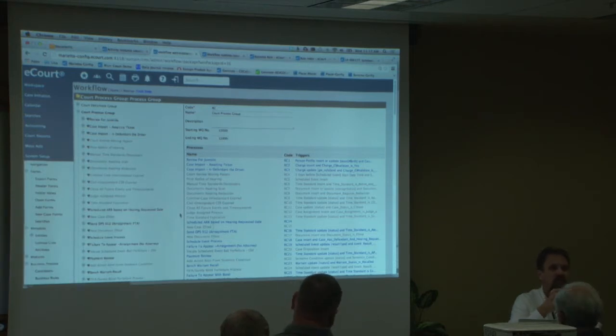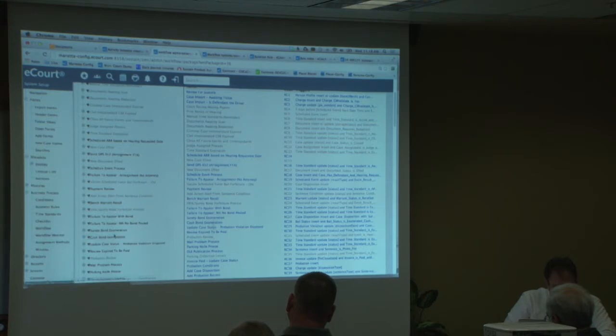Another example, let's say you have a cash bond that's sitting out there, and the case has been exonerated. My general rule of thumb is we do not move money around automatically via transfers. That's got to go to a person. So boom, manual queue. If there's a cash bail on the case and it needs to be transferred, send it to a manual queue and let them transfer it. So router queues are definitely your friend.